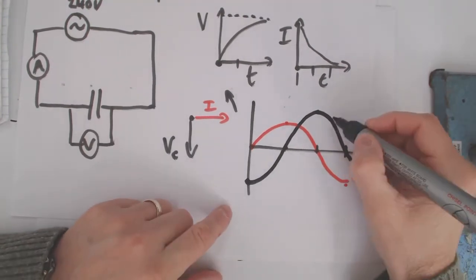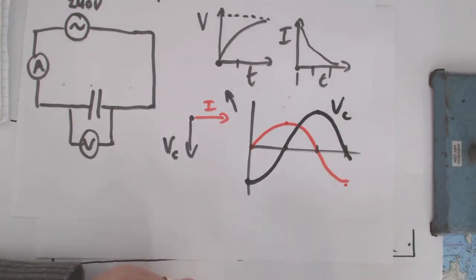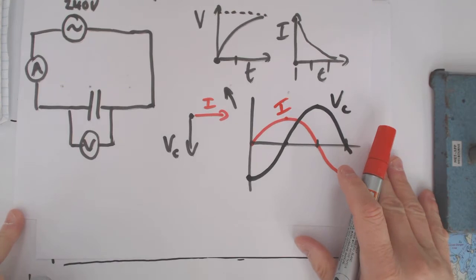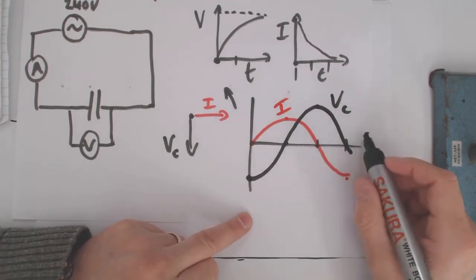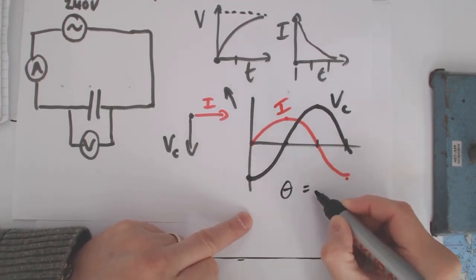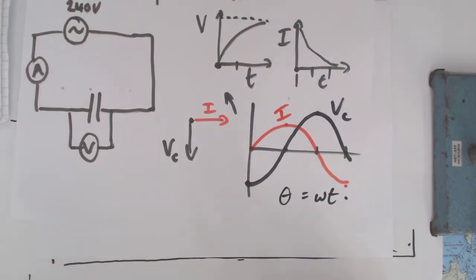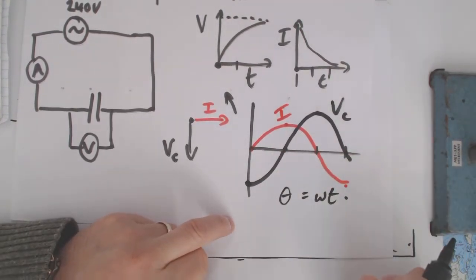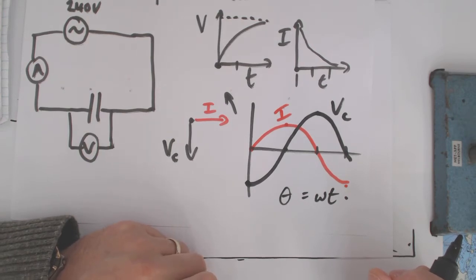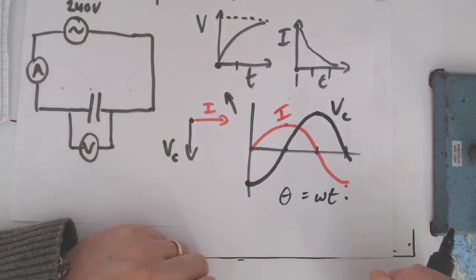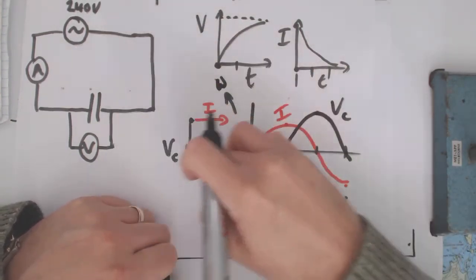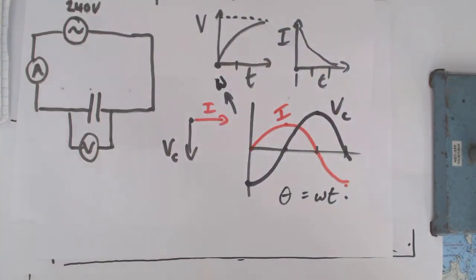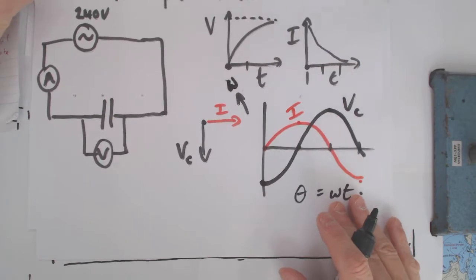All right. Now, that was voltage across the capacitor. This was current. Now remember, with the way we label the x-axis on these guys, you can label them as degrees. Theta equals omega t. Right? So this whole axis can be theta, which is equal to omega t. Now, if we just want to label it in terms of how many radians it is, we could also do that. Remember, the omega is how fast this thing's going around.